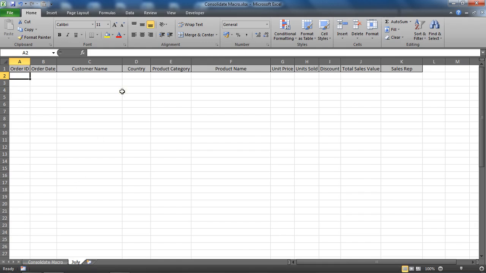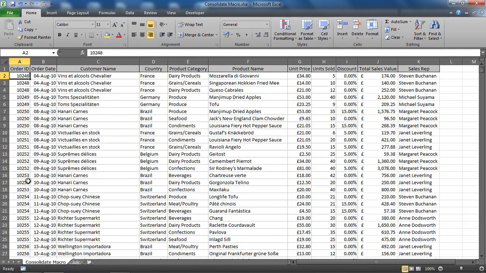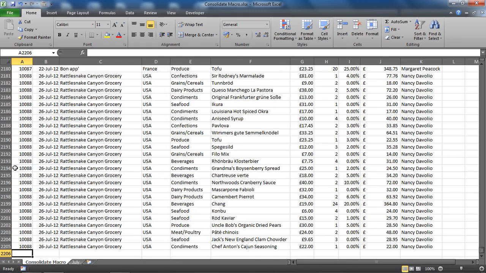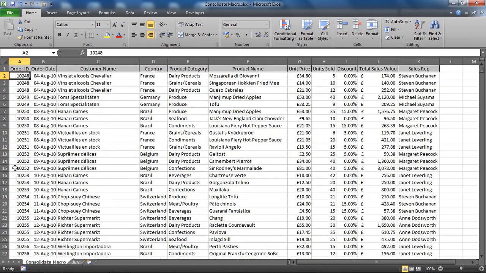So we have ourselves a macro that grabs all the data stored that month, moves it to the bottom of the list on the Consolidate Macro sheet, pasting values and number formatting only, and then clears it from the month sheet, ready for the next month's orders to be entered. This has used relative references within this list, the action that we had to move one cell down once we got to the bottom of this list.